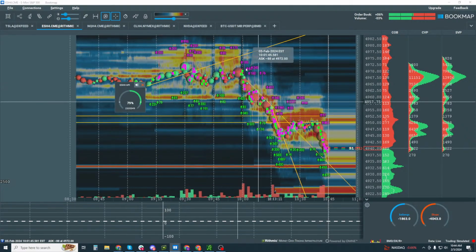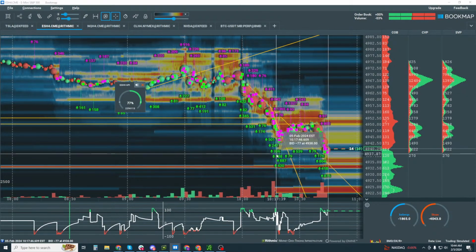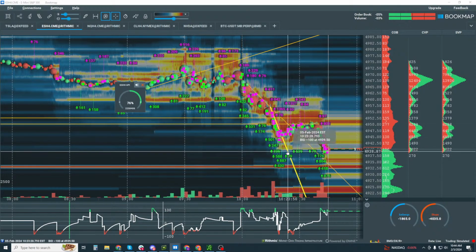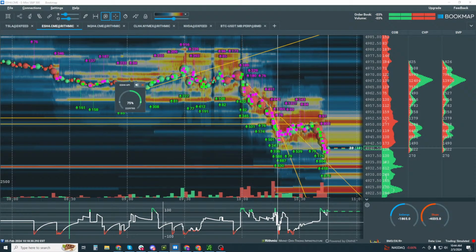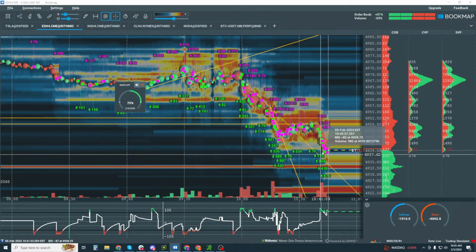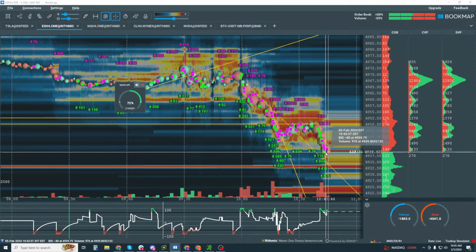All right, so we covered that one in depth here, and these are potential ways to use it. So absorption, sweeps, and then also looking at market pulse absorption. We can also look at market pulse sweeps as well. Okay, same idea. It's just going to be more about more than one price level.